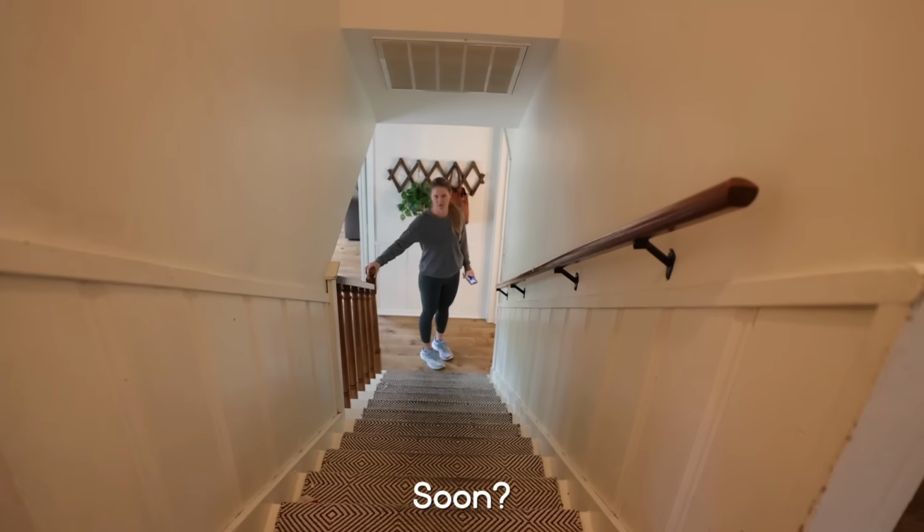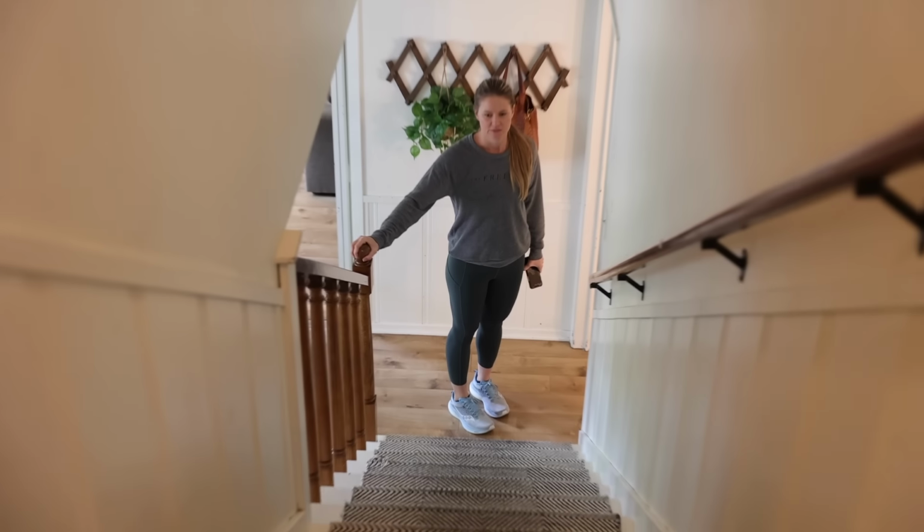You know what we're going to do soon? Oh Lord. Fix these stairs.